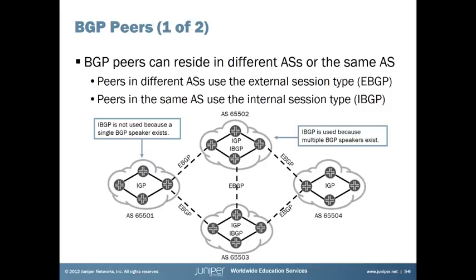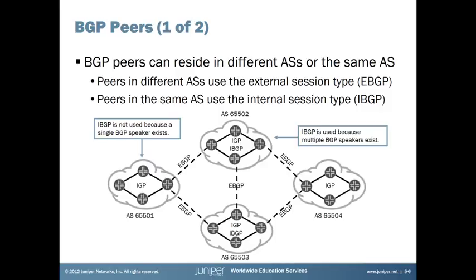So when we peer with another BGP router that is in a different autonomous system, that is referred to as an eBGP peer or external BGP peer. Okay, the E stands for external. That is an external BGP peer. So a peering relationship between a BGP router which is in one ISP, in one autonomous system, that peers with a router in a different autonomous system is an external BGP peer.